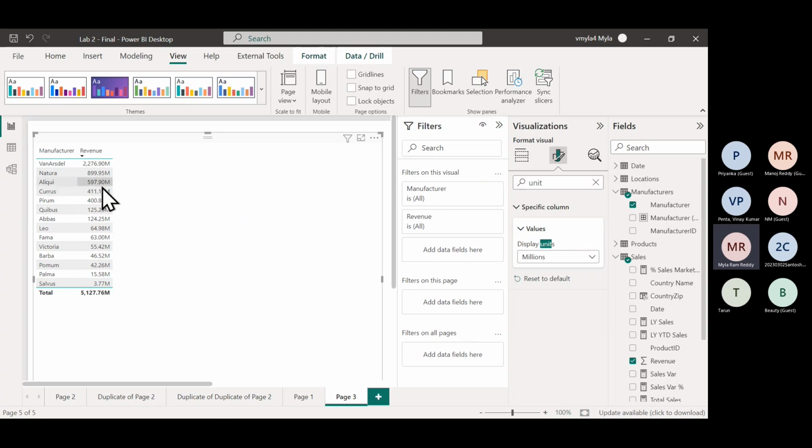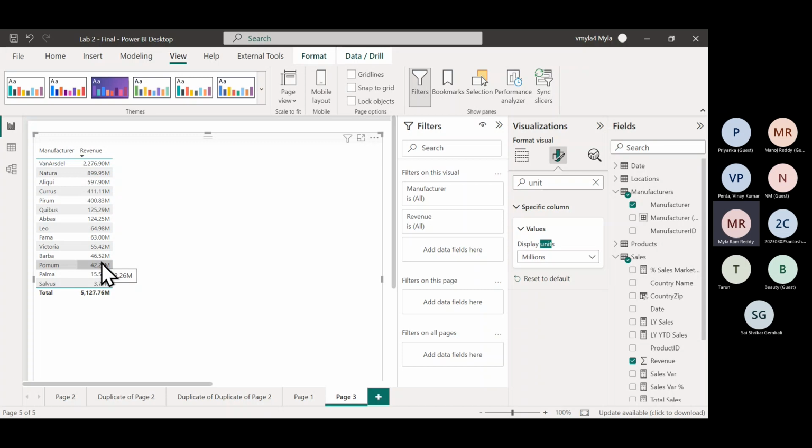Suppose if it is more than 500, I want to say those are very good customers for me, and I want to give the name platinum customers. Between 500 and 400, I want to give that as gold customers. Below that, I want to give it as silver customers, something like that. I want to categorize it based on the money number. If you want to categorize based on the money number, how are you able to do it? That's what we are going to learn here.